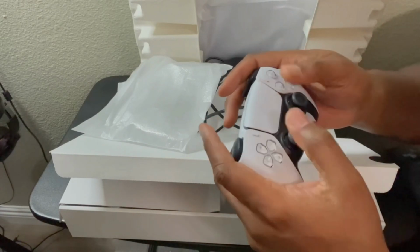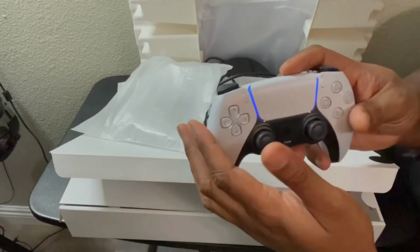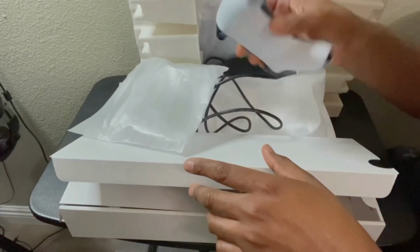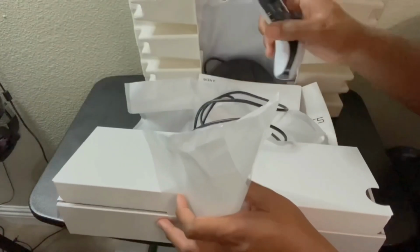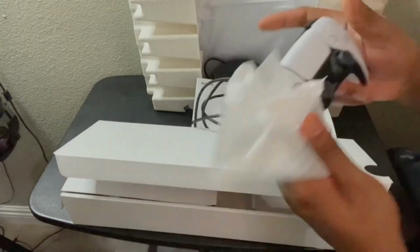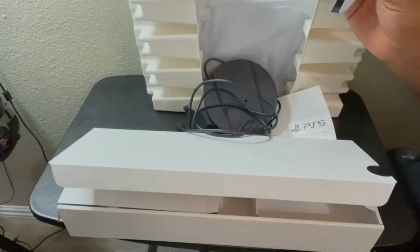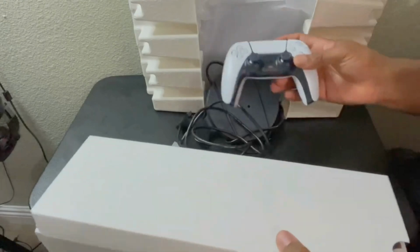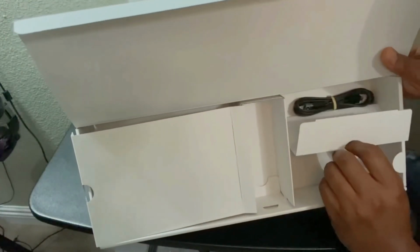The Astro C40 controller that I bought for my PlayStation 4 still works with the PlayStation 5. Now, it doesn't have haptic feedback, but it performs nonetheless. But we'll be getting into a deeper review of the DualSense controller at the end of the video. We're going to get into all my gripes about the controller, because I feel strongly about the DualSense controller, but the haptic feedback is cool. So let's get this box out of the way.